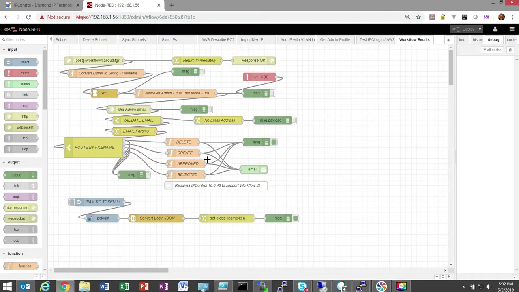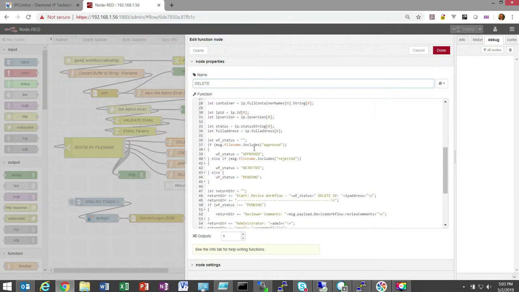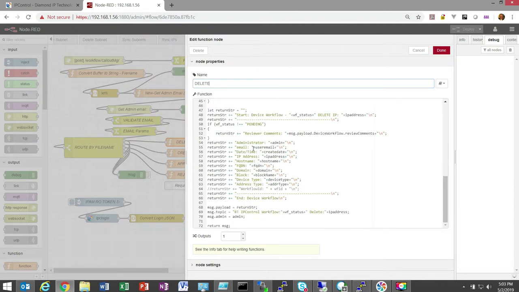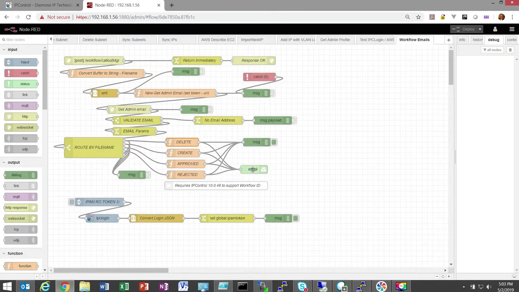So I'm not going to go through all of this here, but the idea is that when I get down into the workflow portion, I get to the delete, create, approved, and rejected. And each of these functions then goes through a series of approval checks to make sure what part of the sequence of approvals it's in, and then sends an informational email back to the user or to the admins that a device is pending, or B, that a device has been approved to the administrator requesting. And that's it. That's what I wanted to show you in this and show you how that works and kind of get some ideas behind the scenes.